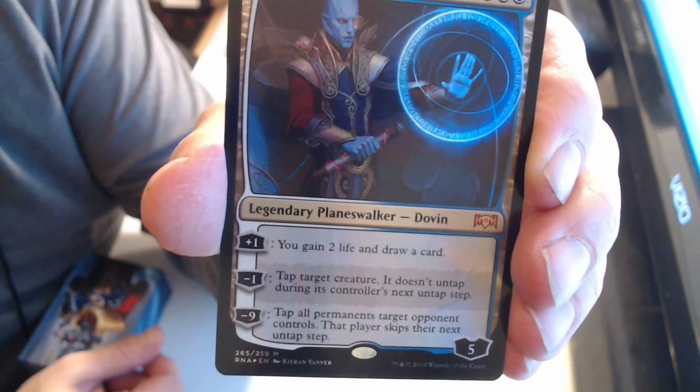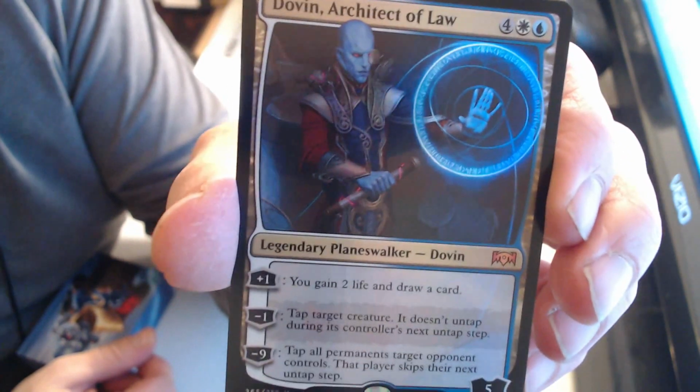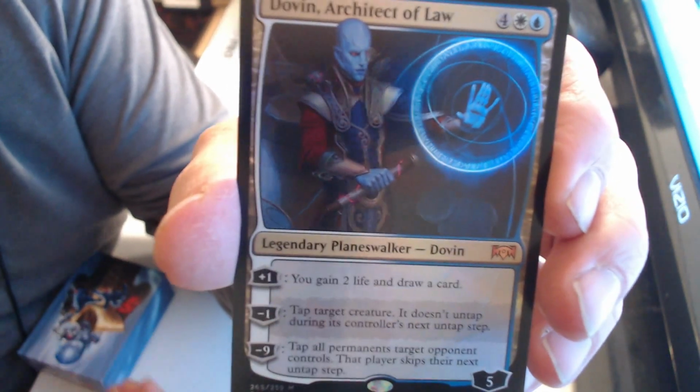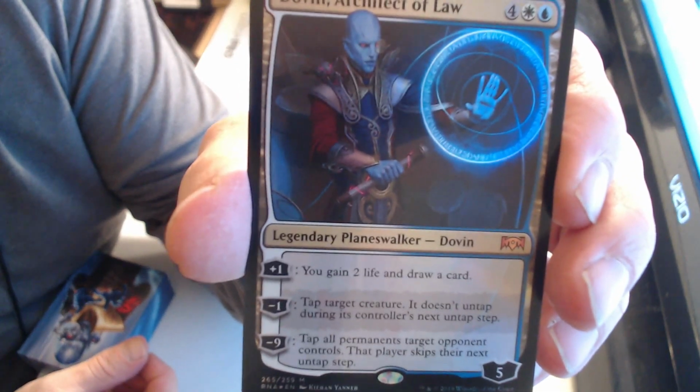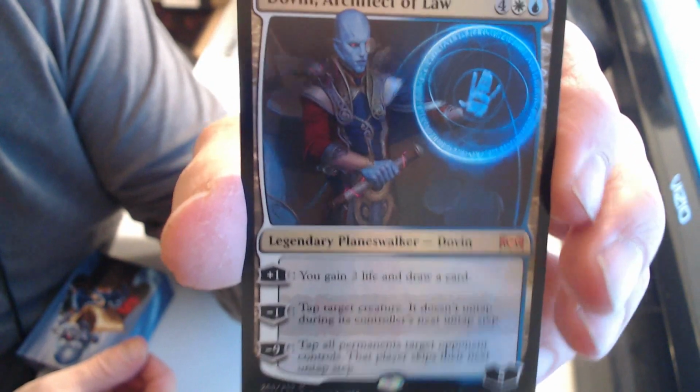So basically it lets you just swing out with everything, and they won't be able to block it. They probably won't be able to play a whole lot of spells if they can only tap 1 land, potentially the land that they play that turn. It taps all their lands, all their creatures, all their artifacts, everything else. That's Dovin, Architect of Law.